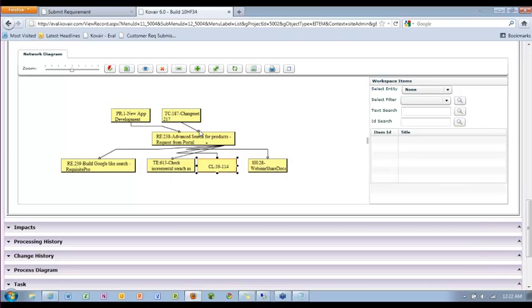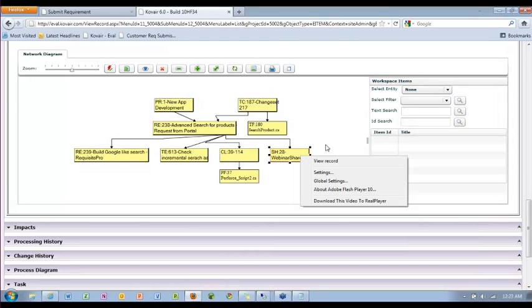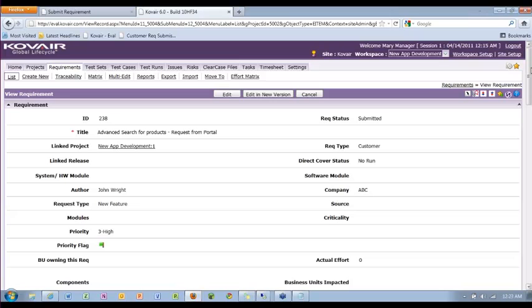This is the Perforce change list. If I double click on the Perforce change list, it should bring the file. Also, if I double click on the TFS change set, it gets the TFS file here. So I get the whole connectivity of the requirement here. From one single place, I can see all the artifacts and how they're connected. Even from here, I can directly open and view the record and see the SharePoint document. Okay. Now let's see another report, the traceability hierarchy.